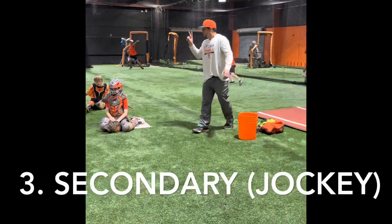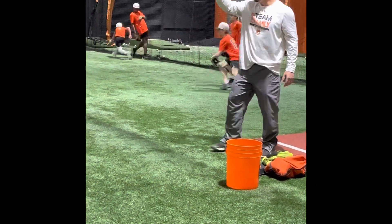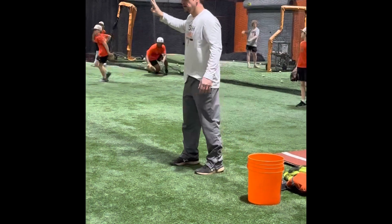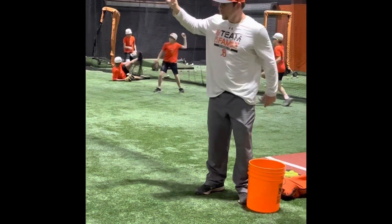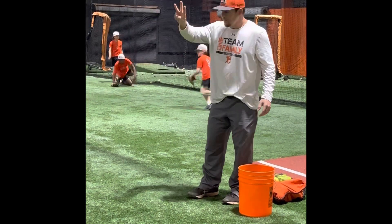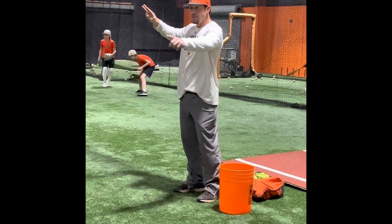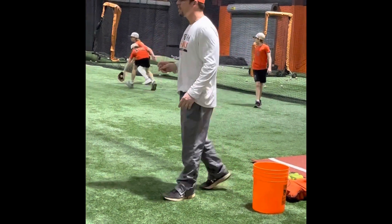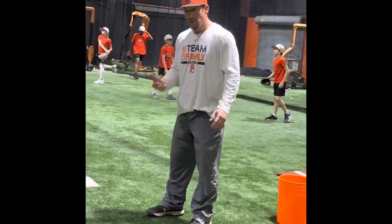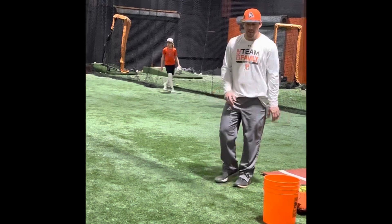Signal stance, receiving stance, secondary stance. When do we use the secondary stance? When is your arm base? There are two times you need to use the secondary stance: runners on base, and two strikes. Why with two strikes? Because if it's a drop ball, we've got to block. We've got to block the dirt ball. If they swing at a dirt ball, we've got to block it.